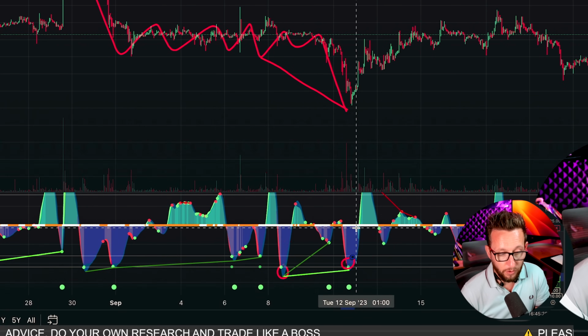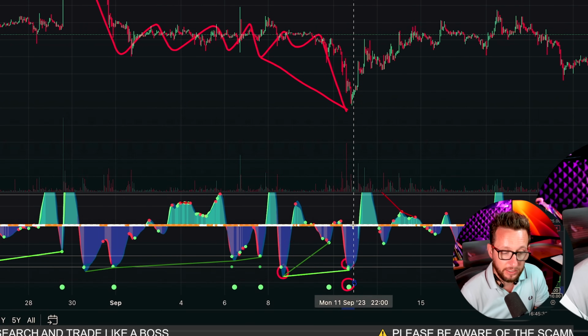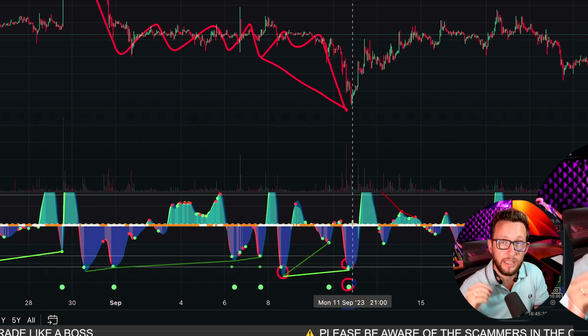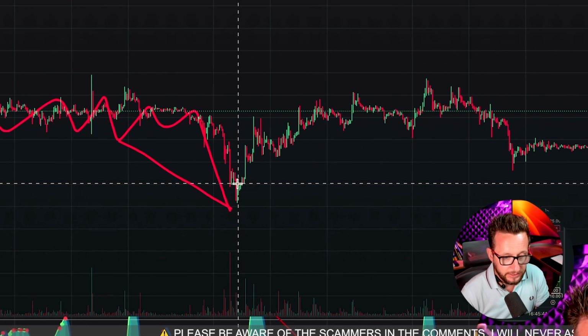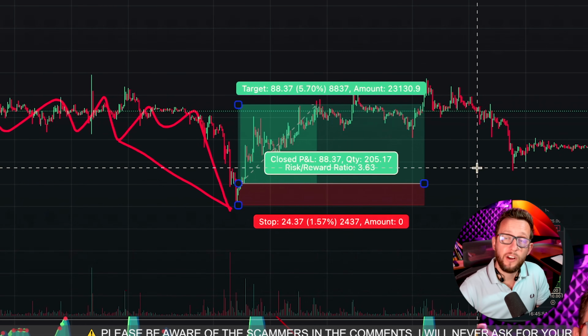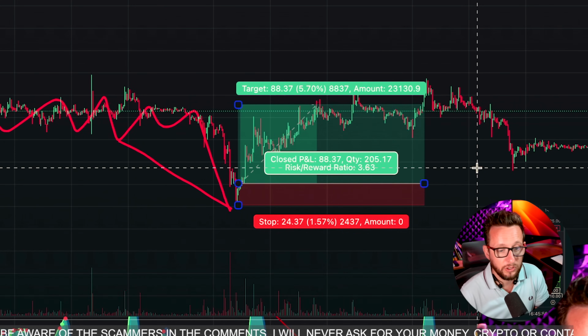This is where we look for a big green dot here to take a long, and when we have a big green dot, we're looking for the squeeze momentum indicator to be white. This is where I'd take a long, just here like this, and then aim for anything between 1.5 and 3 risk to reward, and I would trail my stop loss maybe as well.